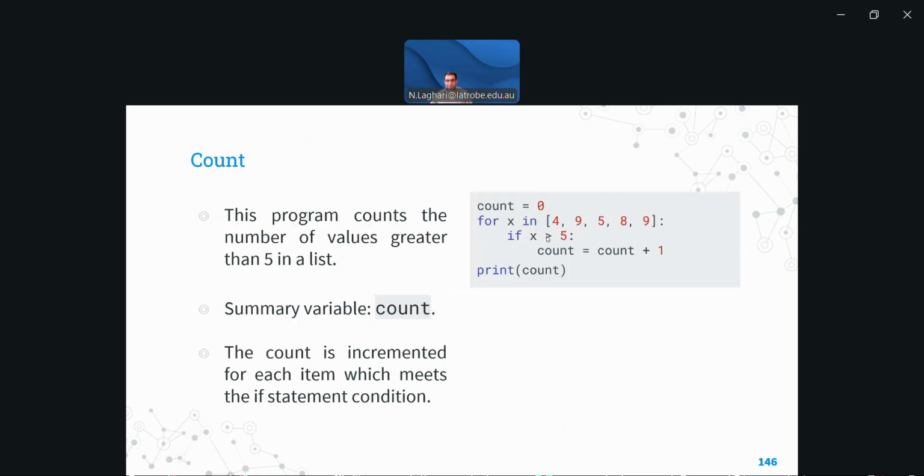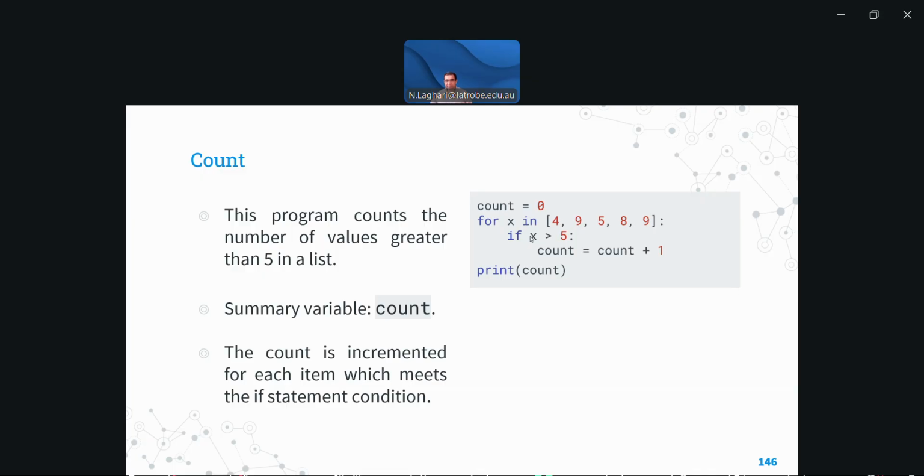For X in these numbers, you want to count all the numbers, but here the question says that in this program, you need to count all those numbers which are greater than 5. So it should be 8, 9, and 9, there are 3 numbers.